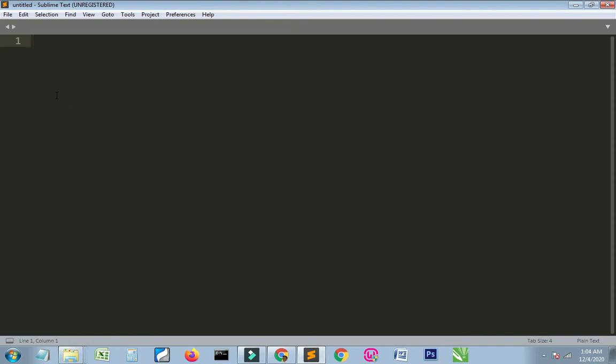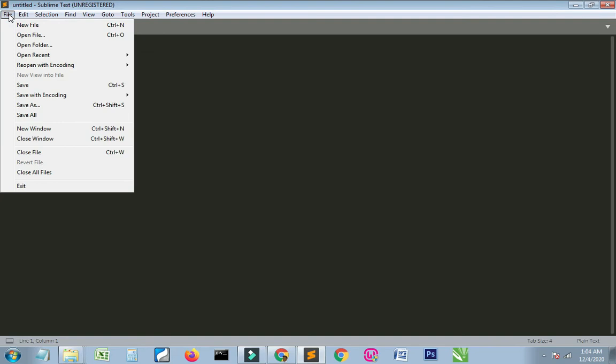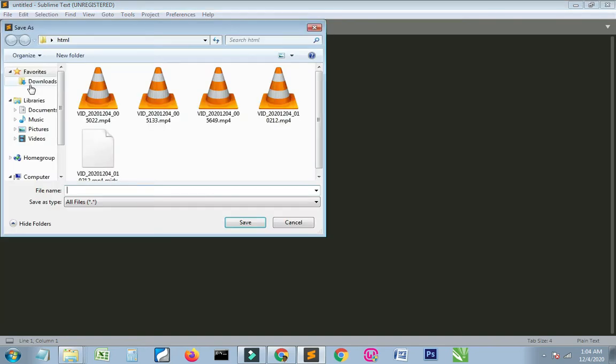Alright, so I'm going to click on save. There are some things in this folder that shouldn't be in this folder. I'm going to take care of this later, but I'm going to save this as basics.html. The extension is very important.